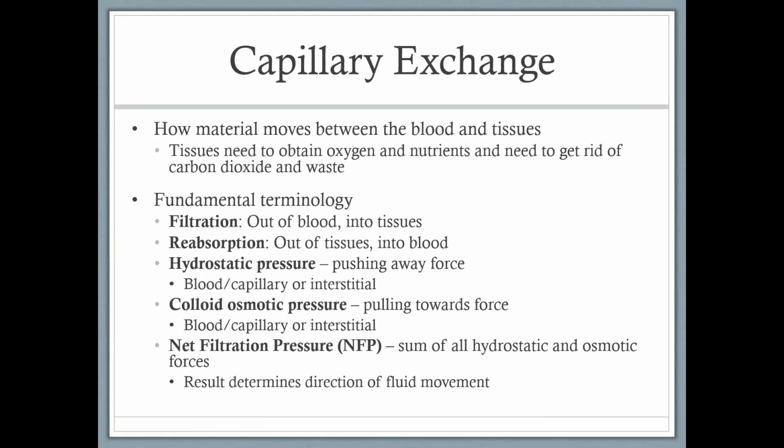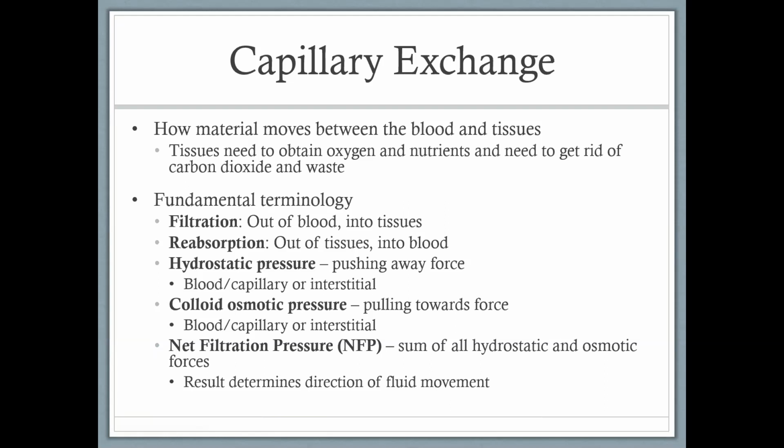So osmotic pressure is basically a measurement of how forceful water wants to move to that salty area. How forceful does water want to move to that area of high solute concentration? In this case, I'm telling you what the solute is. Colloid osmotic pressure. Colloid means protein. So colloid osmotic pressure is a pulling towards force.